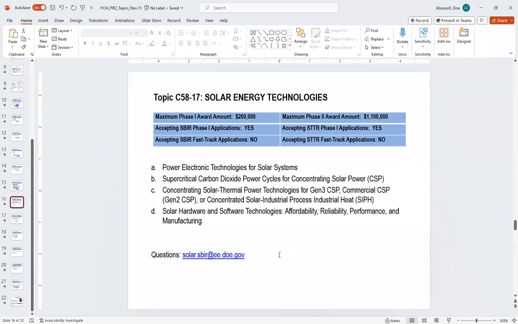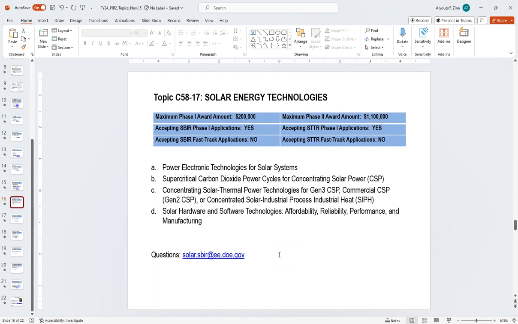The second subtopic looks into supercritical carbon dioxide power cycles, specifically for CSP. And we're looking into advancing both components, design, as well as systems around CSP. Looking into higher temperature performance, improved efficiency that goes beyond the state of the art, better cost and better reliability of these systems. And again, the focus here is to push the envelope with the state of the art.